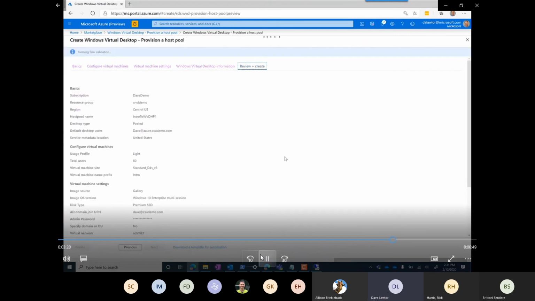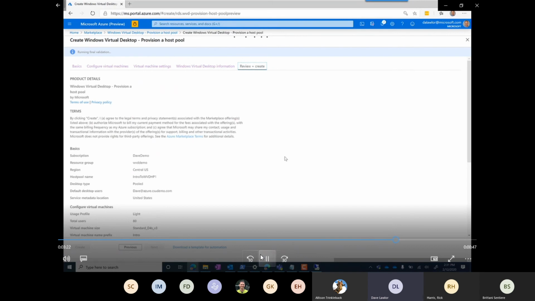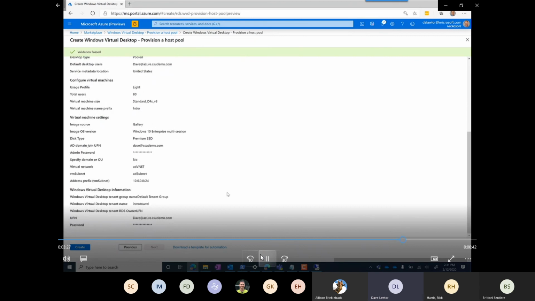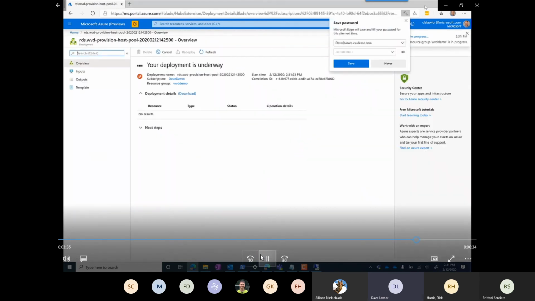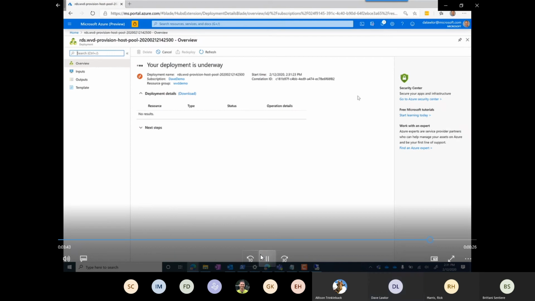So next, it's going to review it and do a validation. Sometimes these validations can get frustrating because you'll get really weird error messages. That's where I got the UPN too long error, which, as I said, was just this weird template error. Then you'll see the deployment will start. I sped this up way past. The deployment took about 10 minutes. You're going to see this shoot ahead in a second.